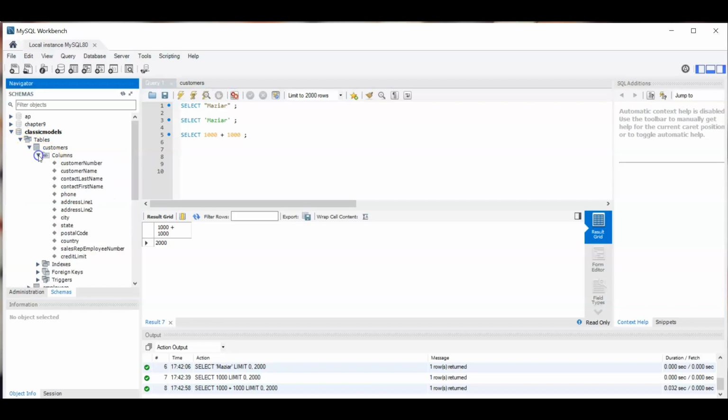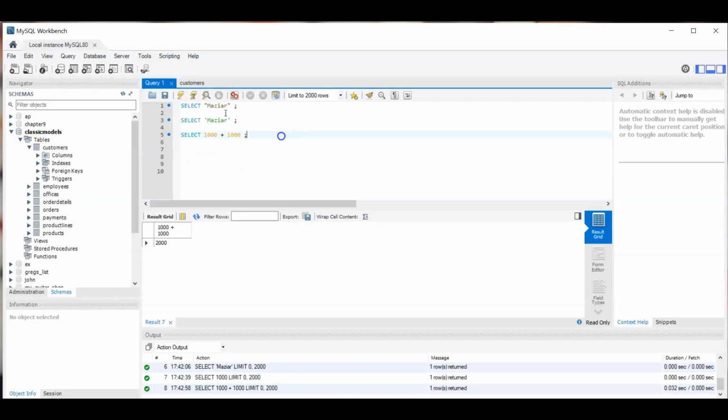There are several columns in several tables, so I'm going to write a very simple select command, and with a star I will select all, and then I will tell the DBMS which database I'm going to use and which table I'm going to use.